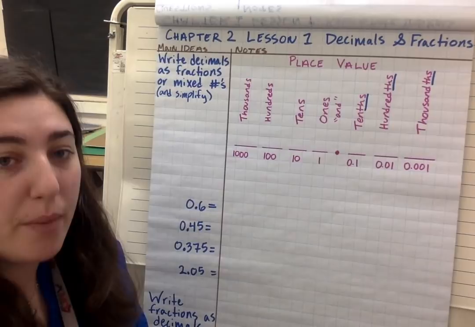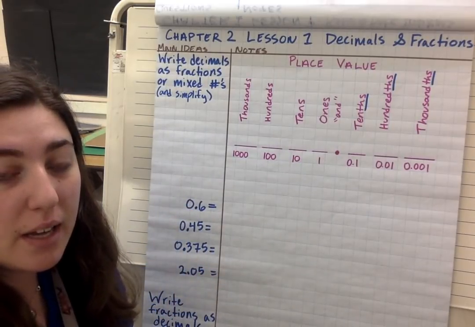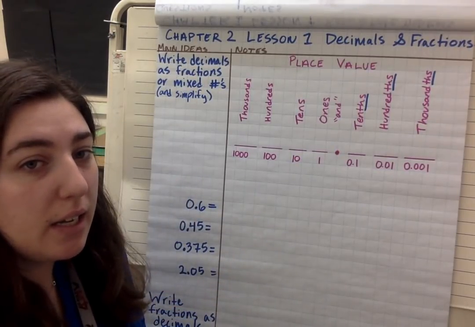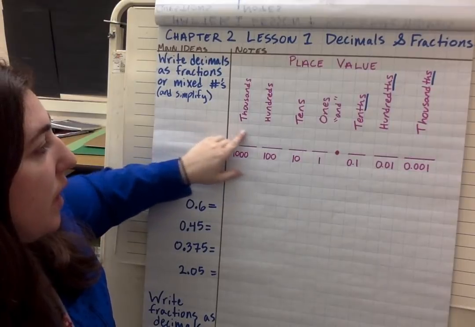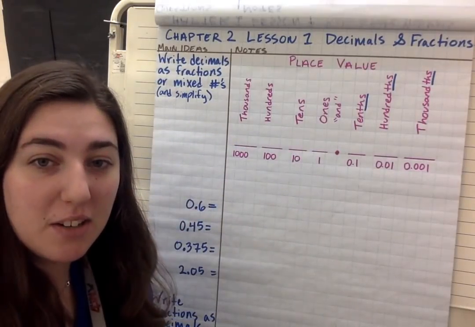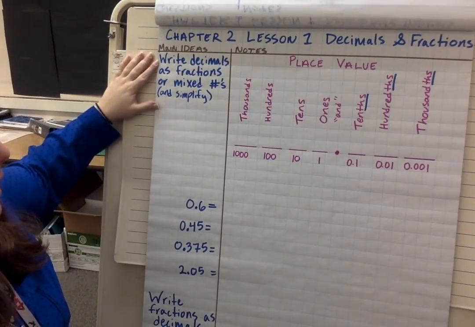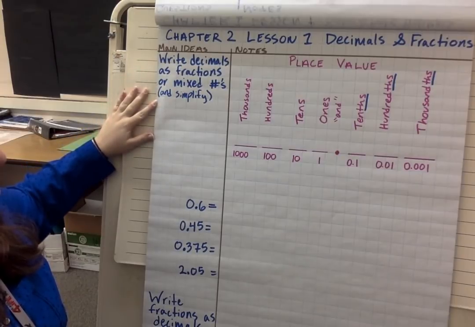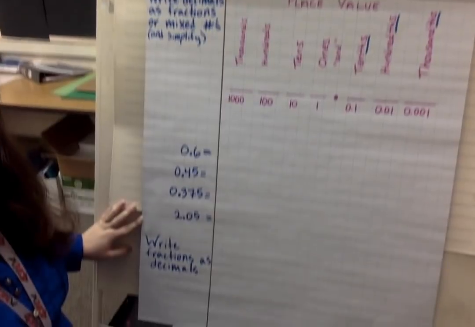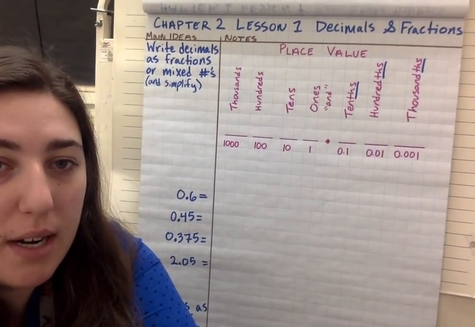So I would take a moment right now, copy everything that's down here, and then after you copy this down, we don't have too much writing after that. And if you can't read this, just pause it, and you might have to rotate your computer. I think you'll be okay though. Over here we have write decimals as fractions or mixed numbers and simplify, and then we have a few things down here. Okay, so you might have to just pause that real quick to write it down. All right.